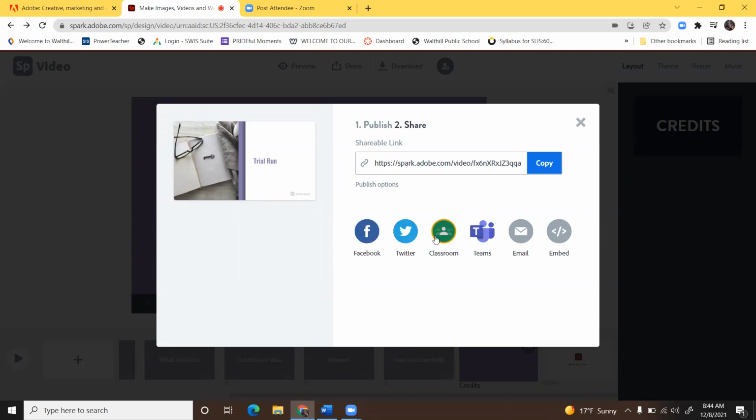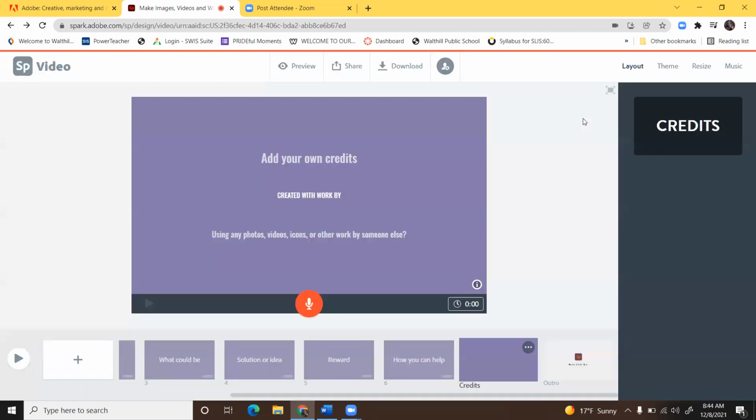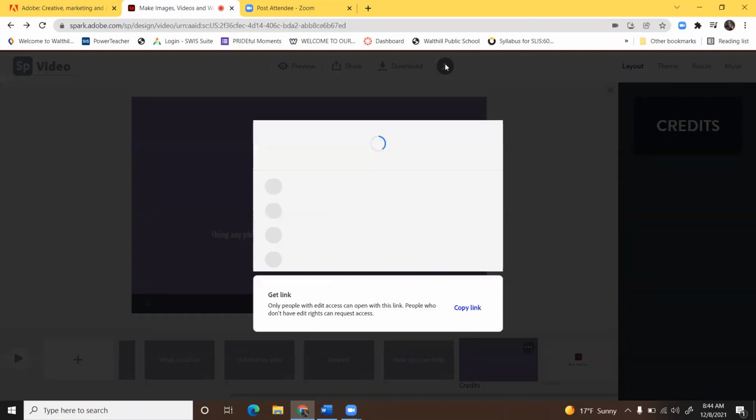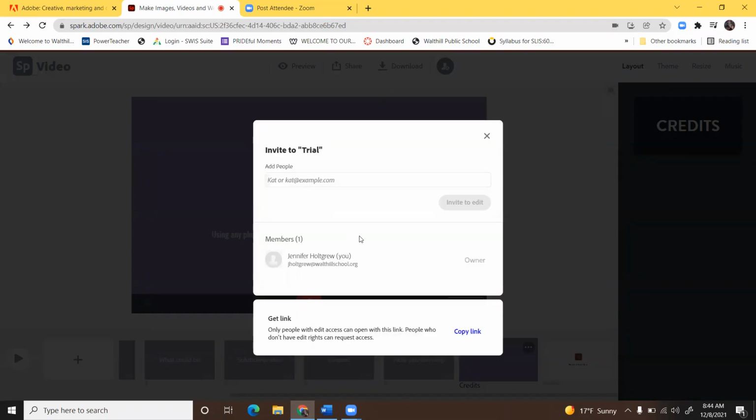So you have other ways to send this. You can email it to people. I can also embed this, and here's the code for that. All right, so you can copy this and send it to people. Now you are going to have to allow them, when it goes back to invite, you're going to have to allow them to be able to peruse your work. Okay, so I'm going to get out of this. All right, and here the big blue icon is invite people. Right now there is only one member that can option this.